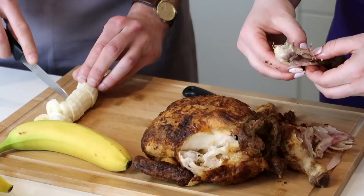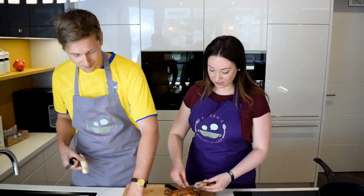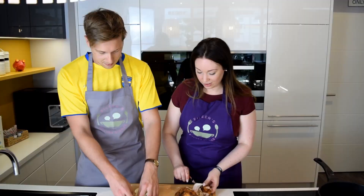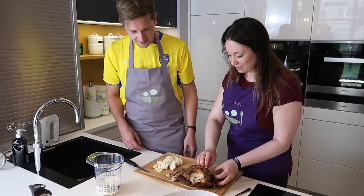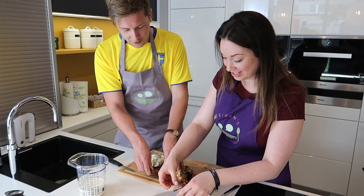The tastiest thing to do is using roast chicken. The good thing is, especially in Berlin, we have these döner stores, and you can get rotisserie chicken very easily. In Sweden, you have a lot of pizzerias, you can get kebab, but if you want to get a roast chicken like this, you have to go to the normal supermarket. I'm just going to go and rip the chicken apart, because otherwise we end up with a lot of bones in there.